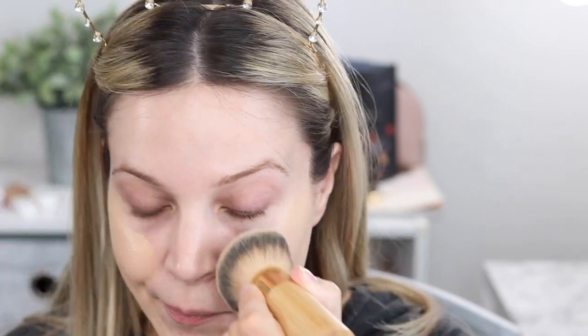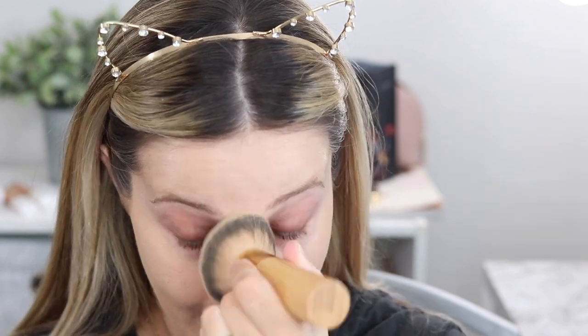I absolutely love this packaging because it is so travel-friendly. It's plastic, a squeeze tube with a cap, so it's a winner for packaging. It might not be the most glamorous, but I used this as my go-to clean foundation when I traveled because I knew it wasn't going to break. It's slim and compact but still the full ounce of foundation you typically get. This shade might actually work — it looks a little pale on camera, but I don't self-tan my face. It's definitely a little light compared to my neck, so we'll add some bronzer and make it work.